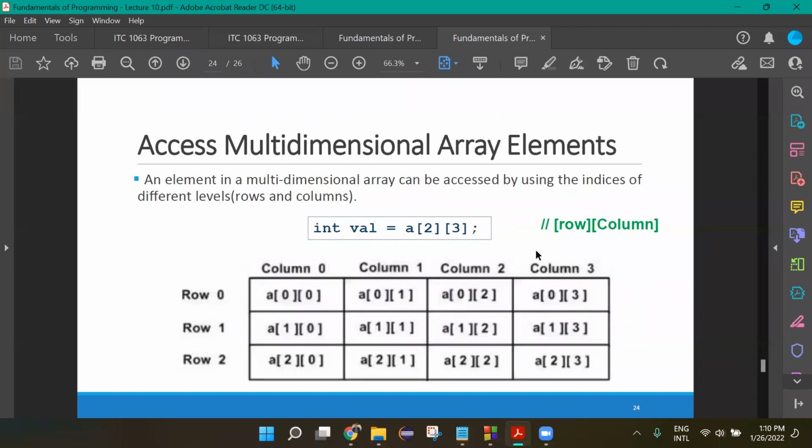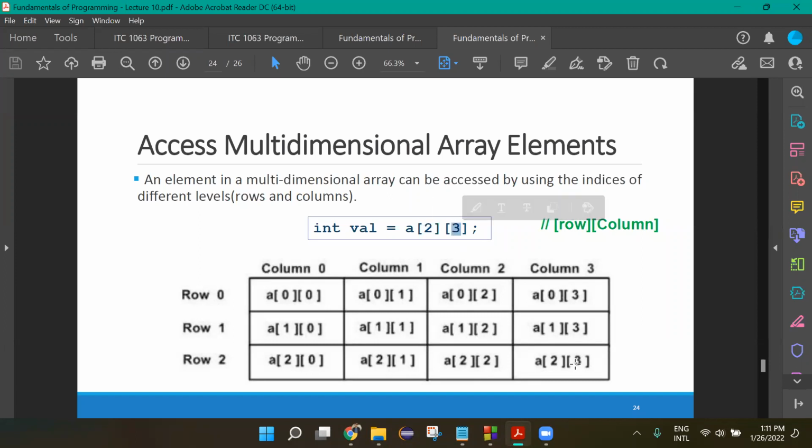Then if you want to access a multi-dimensional array, if it is just a one-dimensional array, we use just the index. But in the multi-dimensional case, we have to give two values, row and column, for which array and which position.